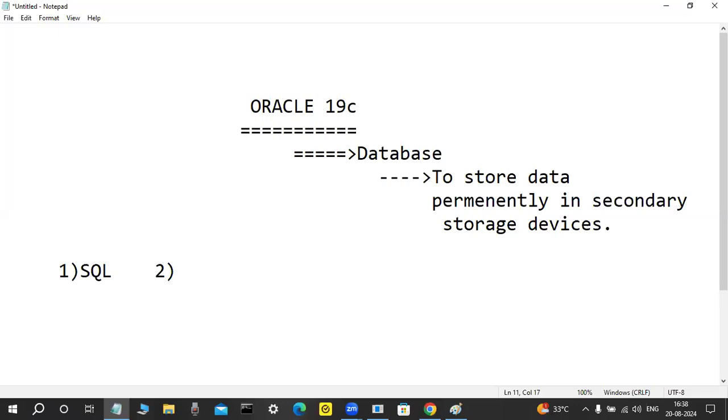Maybe guess it. Java developers, .NET developers, Python developers are there. Another language is PLSQL, Procedural Language extension for SQL. Very good, PLSQL. Suppose you are a Java developer working with JDBC, the stored procedures concept is there. Where do those stored procedures come from? PLSQL is a language, an extension of SQL, called Procedural Language extension for SQL.